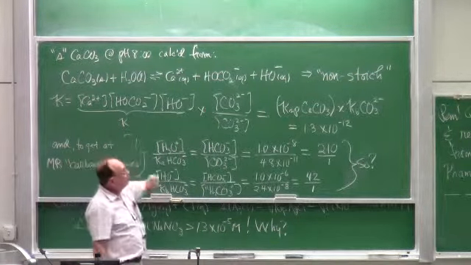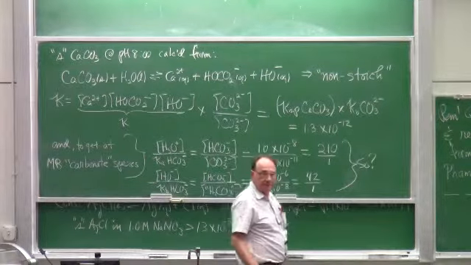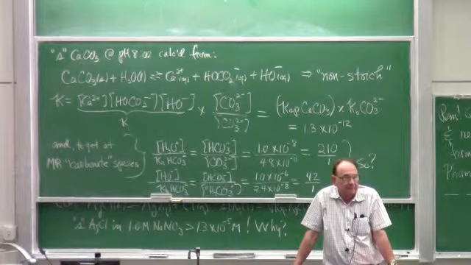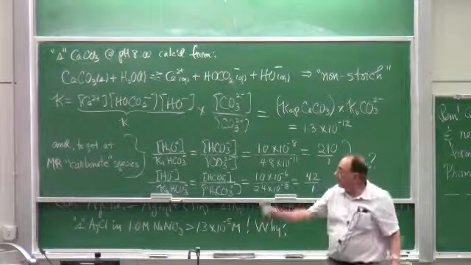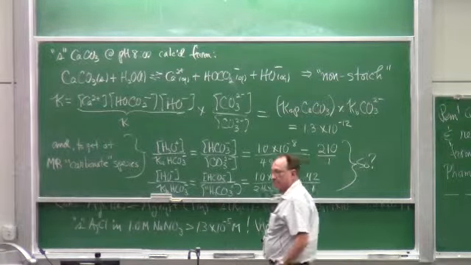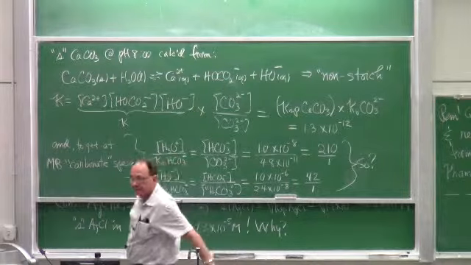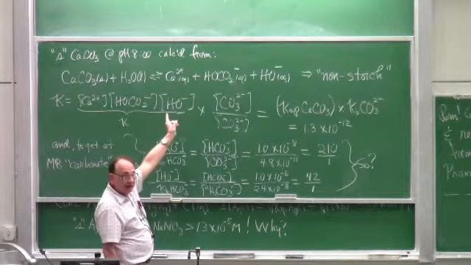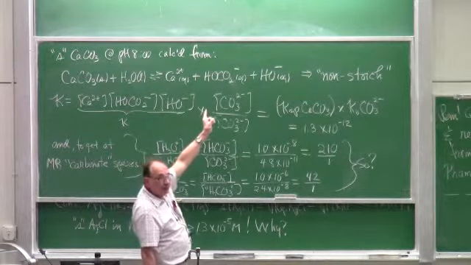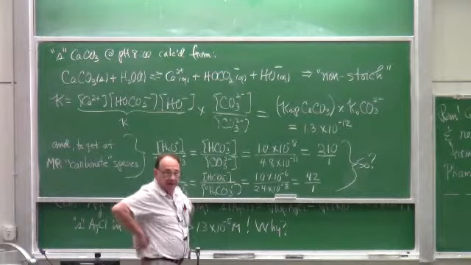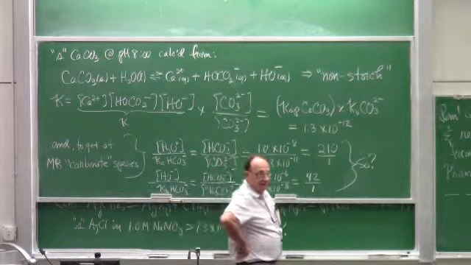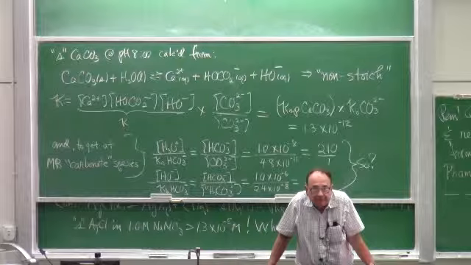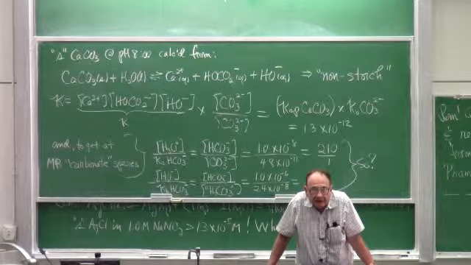Did you recognize when you looked at this equilibrium that it's a non-stoichiometric statement? You remember what non-stoichiometric means for a reaction equation? If it were stoichiometric, it would say, by this reaction, per mole of calcium ion produced, you'd also make an equivalent quantity of bicarb ion and hydroxide ion. But that's not true, because the hidden part of the chemistry of this system is not revealed by this reaction equation.